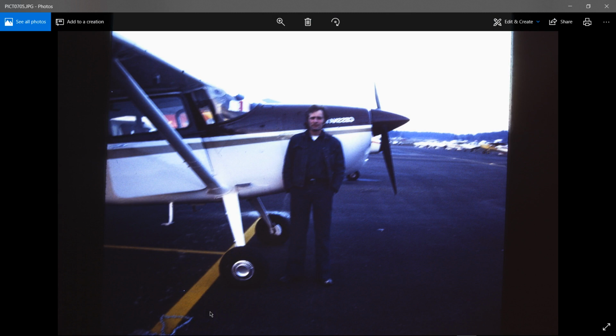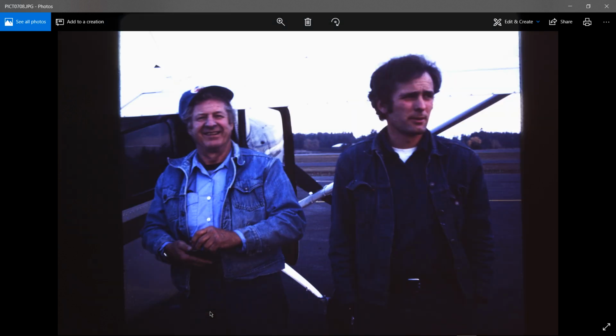With a wiggly picture before I painted that brown red. And Dad and I bought it together. We went halves on it. Because it became more and more important to have a spotter pilot if you were going to be a herring fisherman. So look at all that hair on me anyway. Looks like some kind of a hippie there. But anyway, that's when we first bought it.